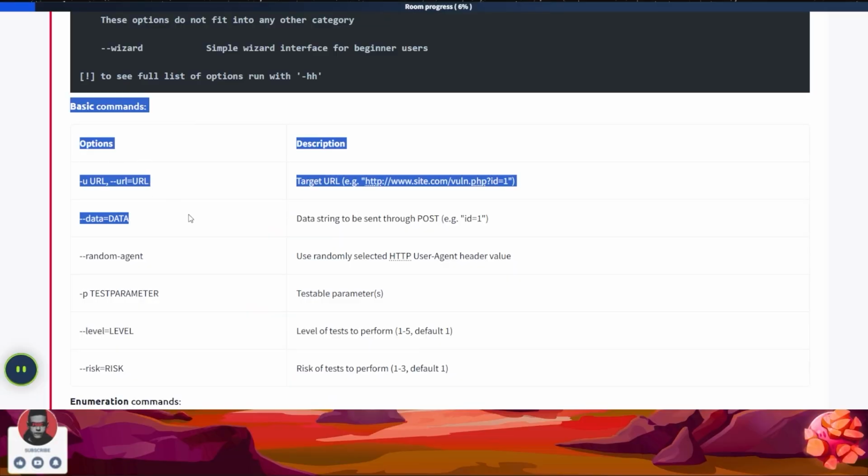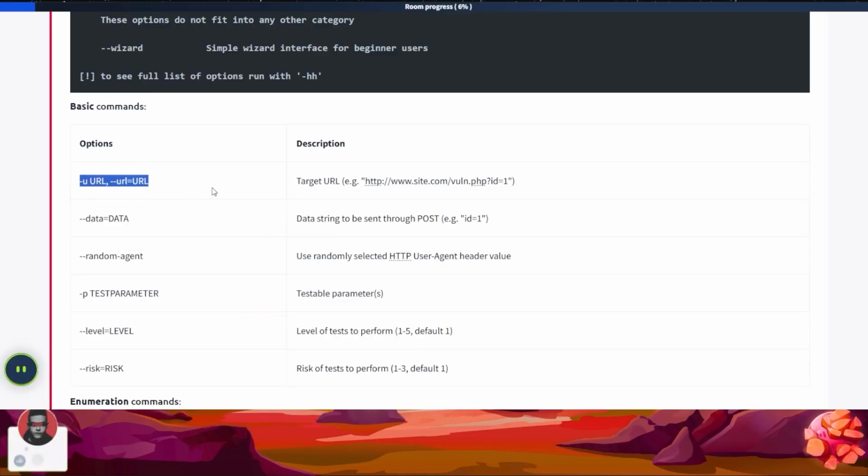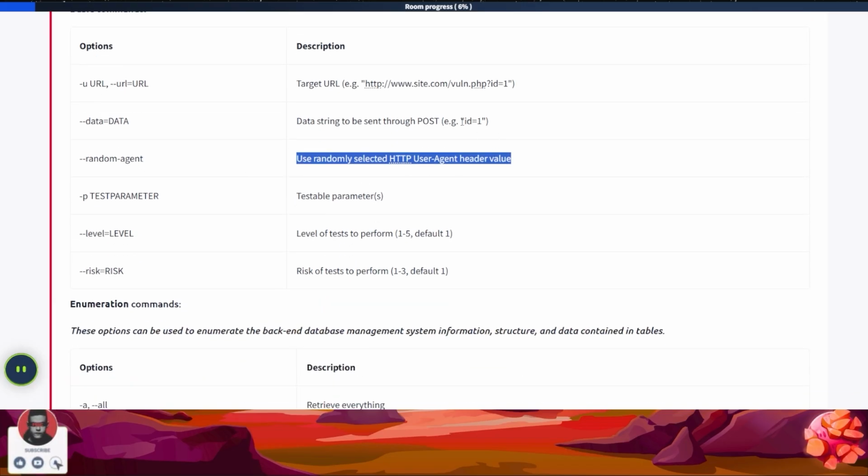Basic commands. -u for URL, the target URL. --data is equal to data, a data string to be sent through POST, for example id=1. --url is equal to URL. --random-agent uses a randomly selected HTTP User-Agent header value.